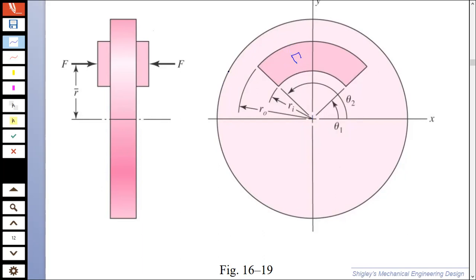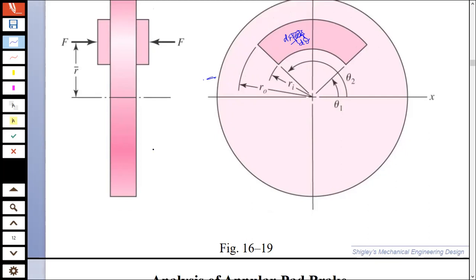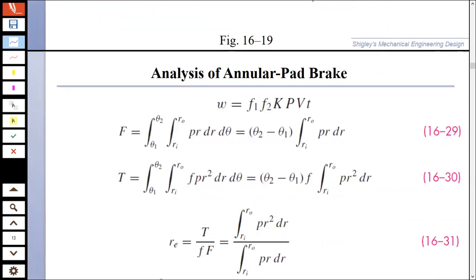कहने का मकसद ये था कि अगर हम are considering this small element, ठीक है जी, that has this side d theta, and this side as dr, यहाँ से यहाँ तक, ठीक है जी, and this from here to here is d theta. So now what we can do is, what will be the force? Again the force is equal to pressure multiplied by area, ठीक है जी. तो in this case we are moving in two directions. एक हमारे पास the change is in d theta and dr, but what is going to be the area of this element? So area, what will be the area?